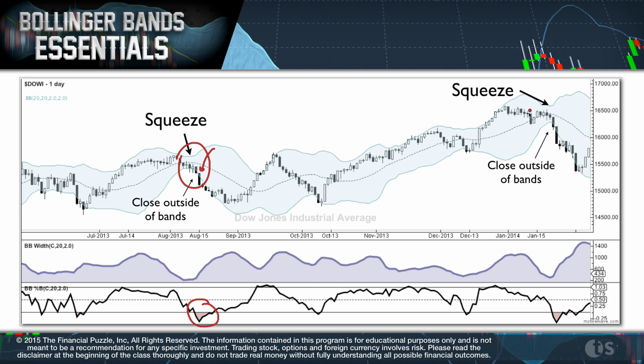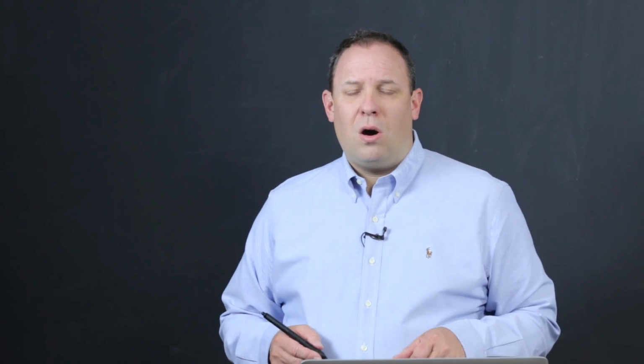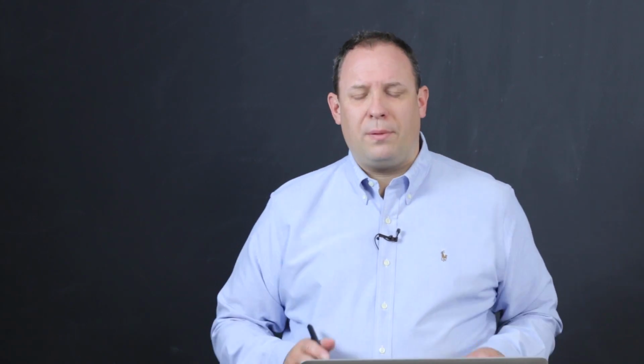Look on the right side of the chart. You're going to see the same kind of setup here. The squeeze is visually very obvious on the Bollingers itself. The bandwidth indication is very low. Look back several months here. The previous one was about 6 months before. That's the one we had just looked at. And of course, again, you're very oversold in your percent B. You had the first close below the bands here. You entered the trade the next day. And here we were, 7 or 8 days later, 700, 800 points to the downside on the Dow Jones Industrial Average. So there's a couple of examples.